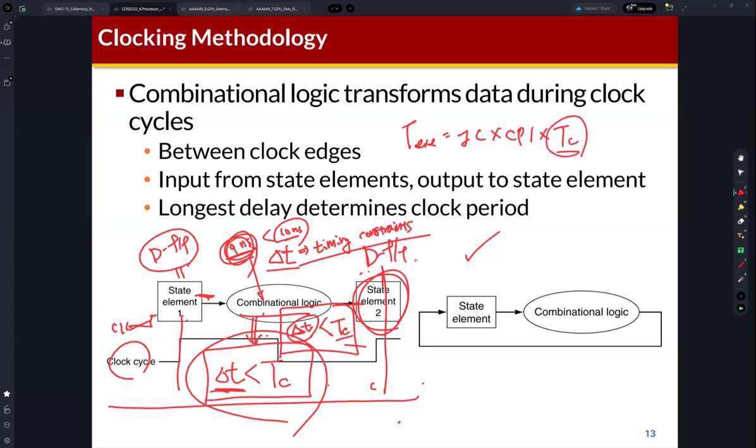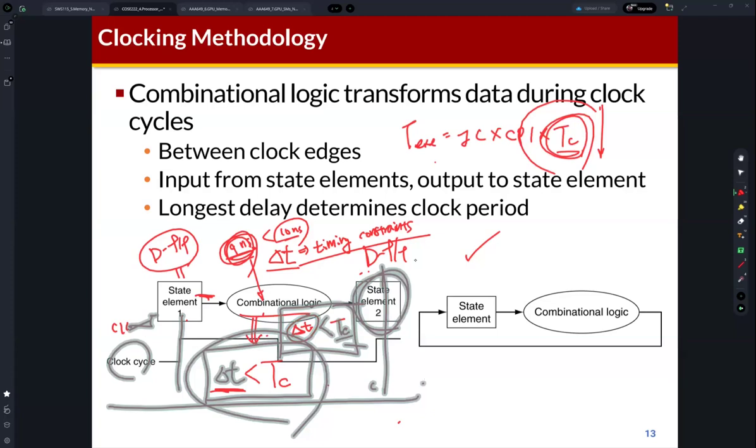You can find that the execution time is proportional to the clock period of the system. So in order to increase the performance, we need to reduce the clock period, right? That's why this clock methodology is critical. It is very important to understand how the clock period is determined, okay?